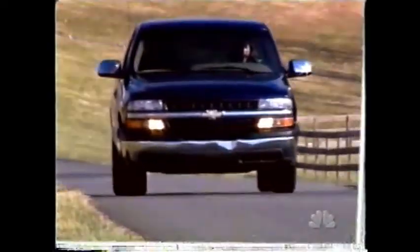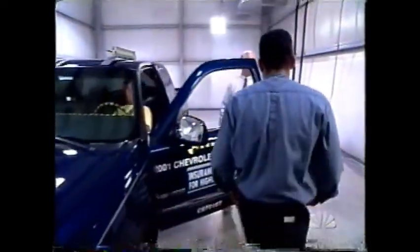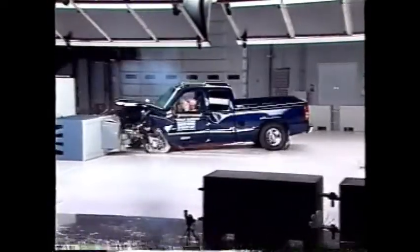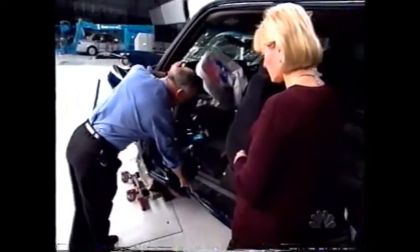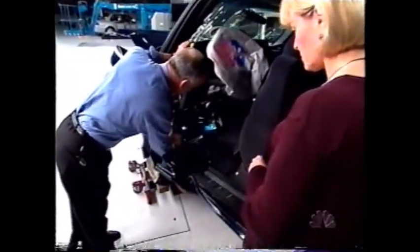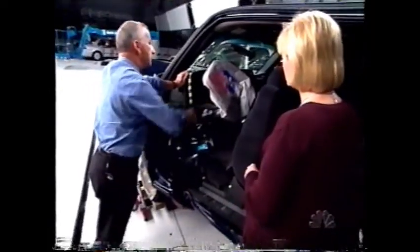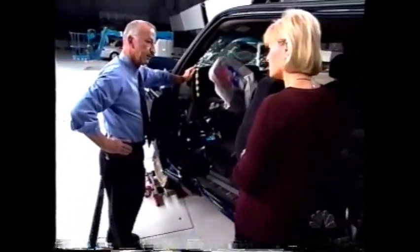The Chevrolet Silverado is the second most popular selling passenger vehicle in the U.S., outselling every car and all but one other truck. Chevy says it's like a rock. Is it? Clearly we have poor structural performance here. You see the collapse of this section here, major intrusion backwards, steering column moved too much. The structural performance in this vehicle leaves something to be desired.